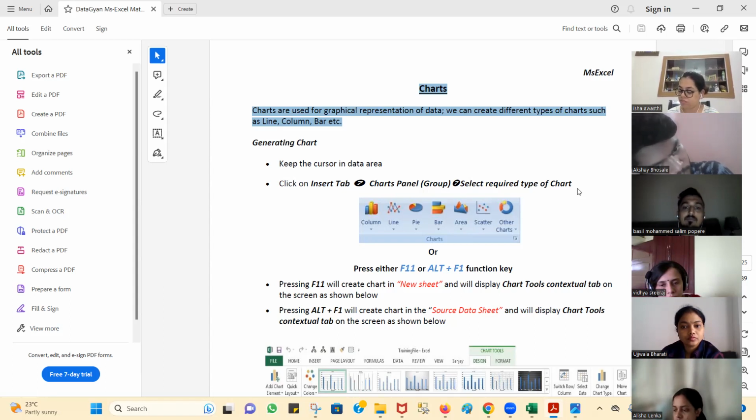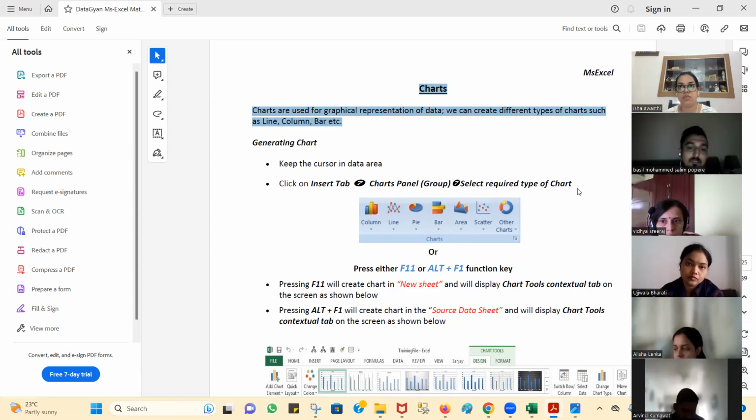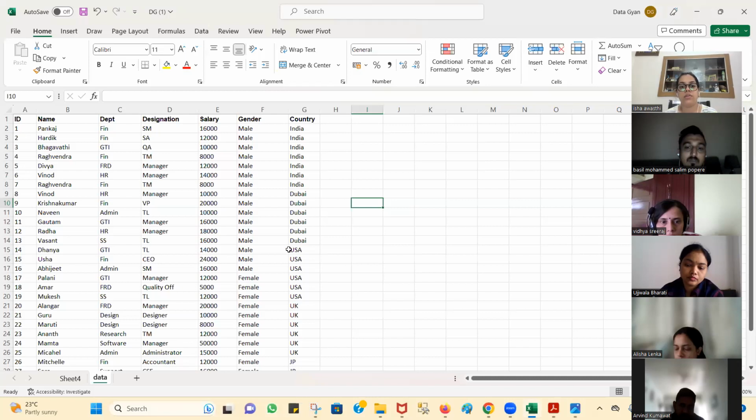And here in Excel, we want to build a dashboard. To build a dashboard, what are the things required? Sir, raw data, first of all. Raw data. We have raw data, correct? Yes. Next, requirements, what we want to see.